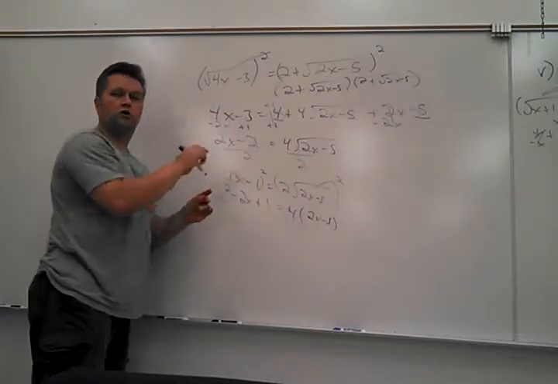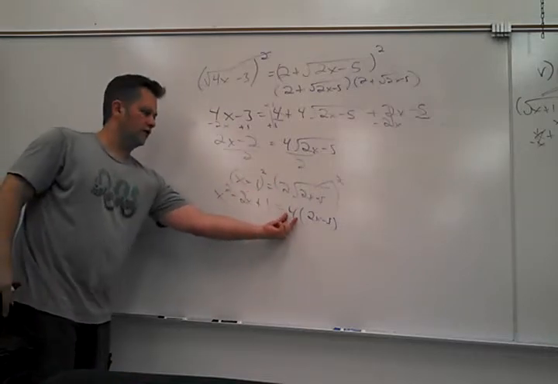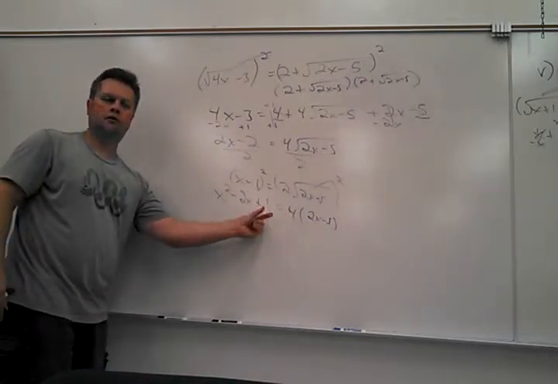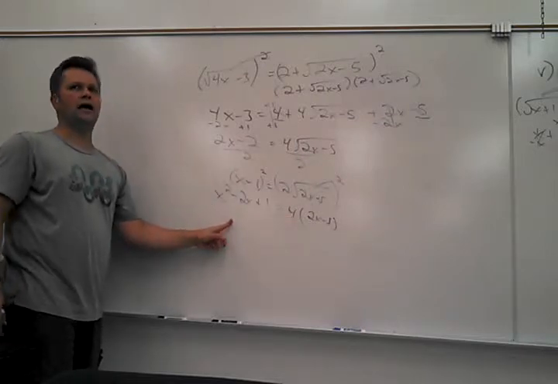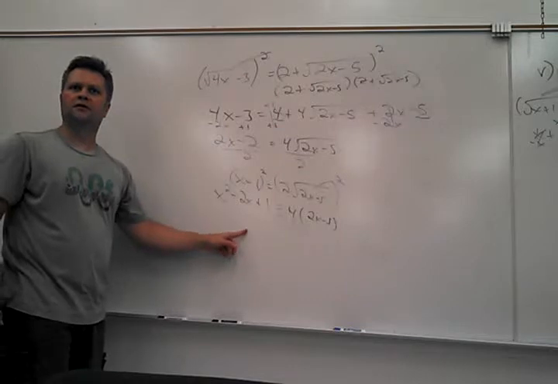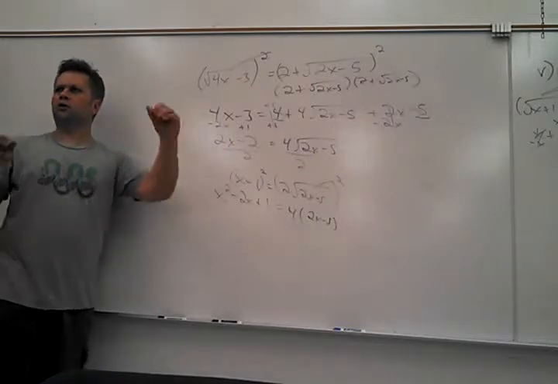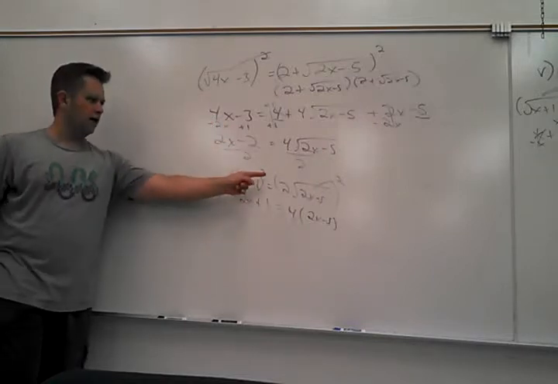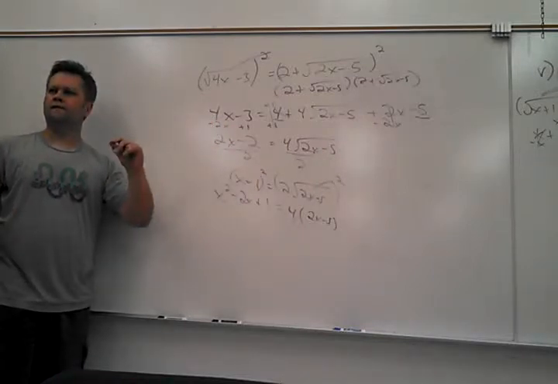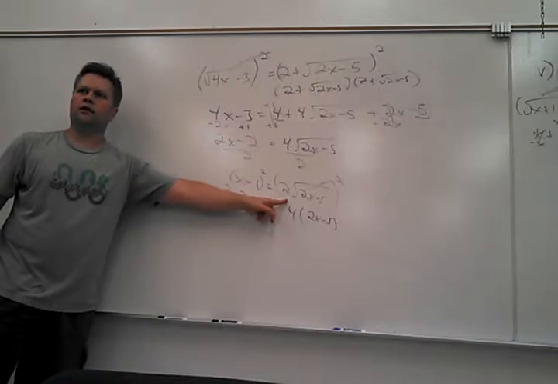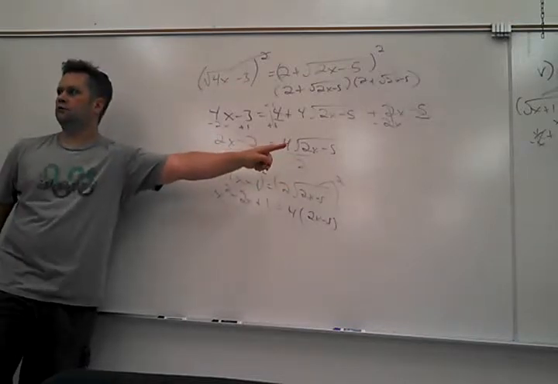Now, for those of you who divided, didn't you have a bunch of, like, over 4, over 2, over 4, right? If I divided by 4 right now, wouldn't I have the same thing? I just would rather not. Right? Because in an equation, what do I do when I have fractions? Don't I multiply both sides by the LCD and kill it? So why introduce fractions in the first place? Right? So it's legal to leave something here as long as it gets squared also.